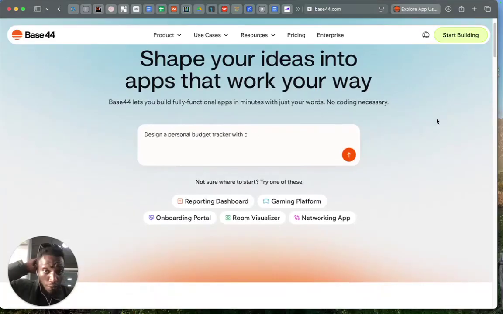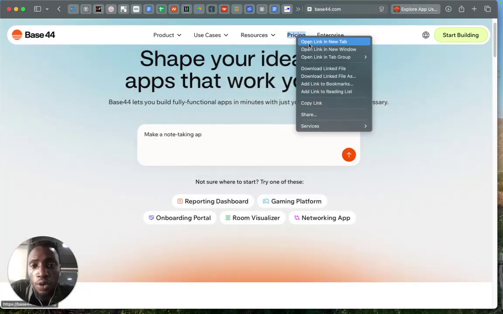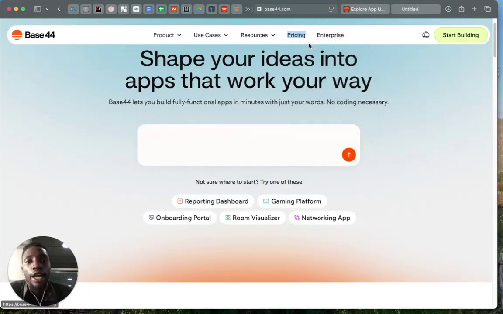Okay. So the first thing that I always do whenever I find new AI apps is I always check the pricing, because on the front page they give you the opportunity to put in a prompt, and then after you've put in your prompts and everything, they tell you that in order to use the app you've got to sign in or you've got to buy a plan.